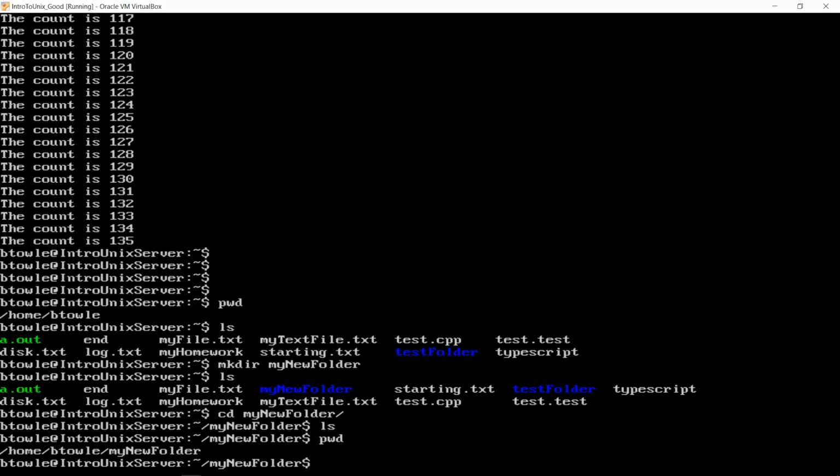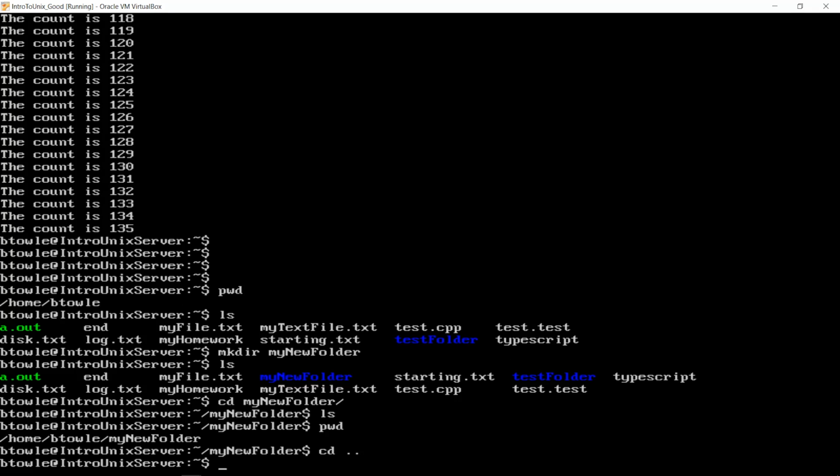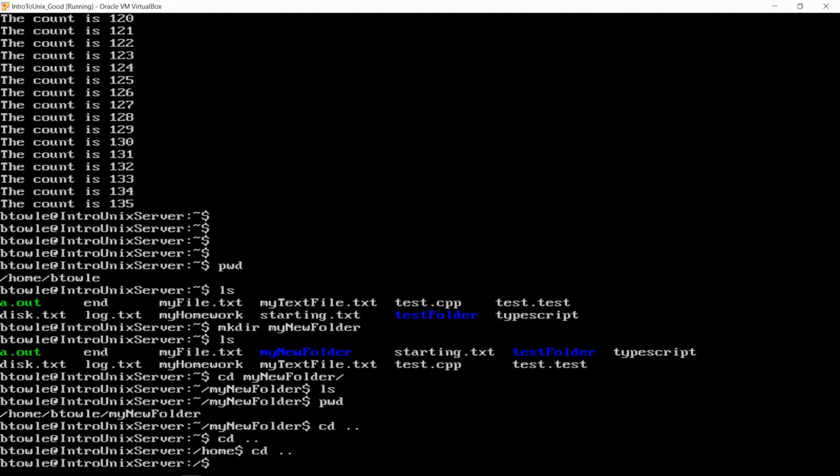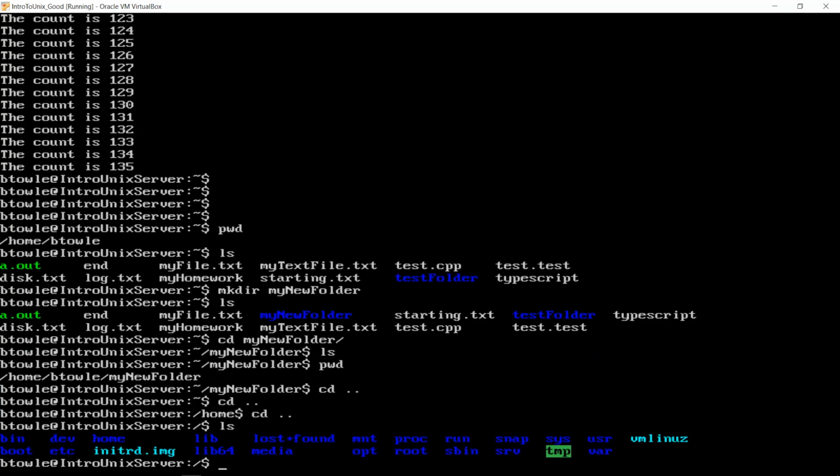If I want to navigate backwards or up, I can use cd space dot dot. I can actually navigate above my home directory. So now I'm in the home directory itself, and I can navigate up to root. The / represents root. We'll go into more detail on what all these different folders mean. However, remember, this is outside of your user directory.